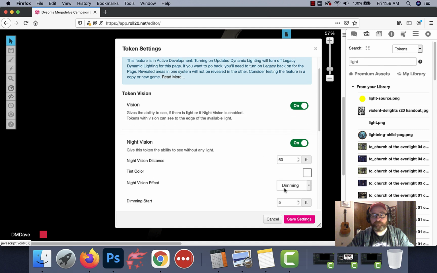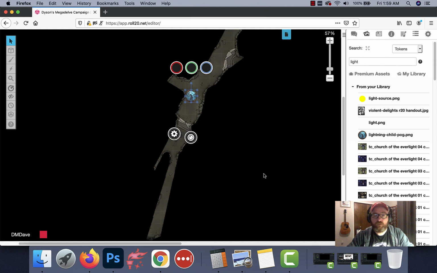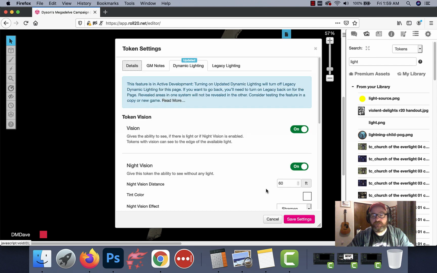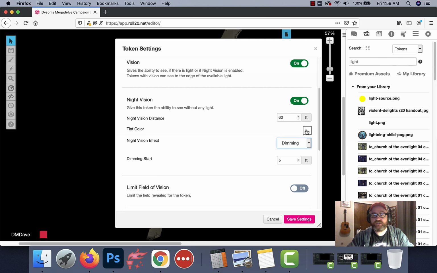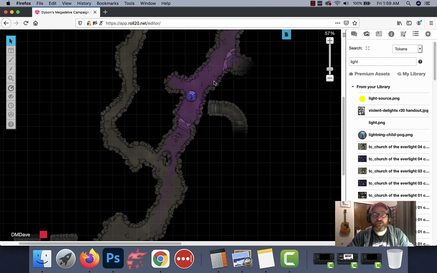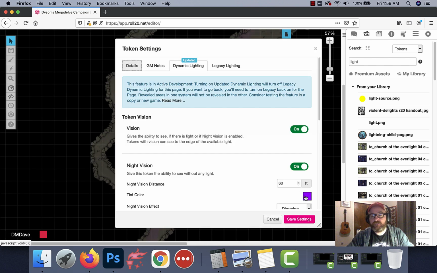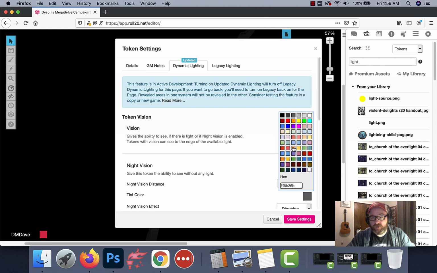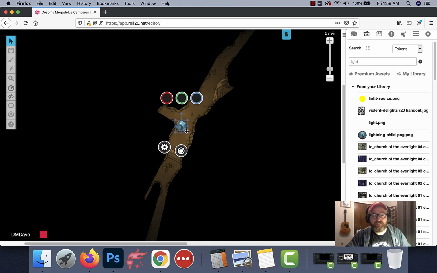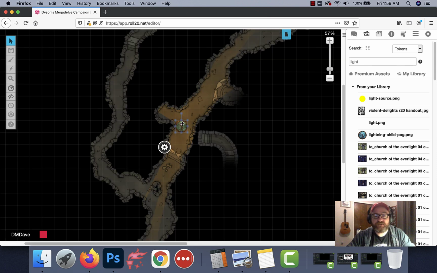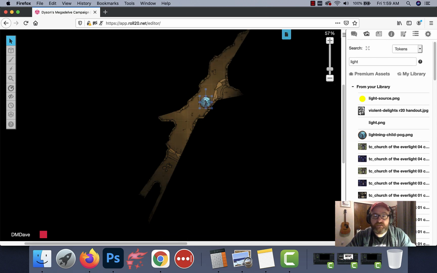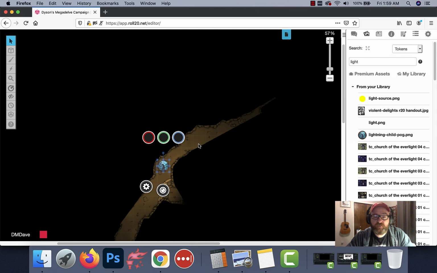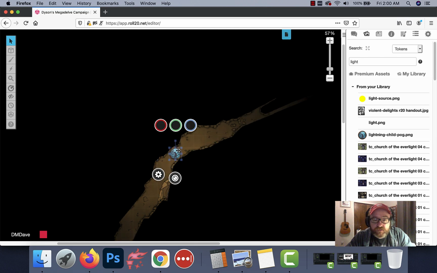Let's look at some of the other stuff. All right, now that sharpens. It's pretty weird. I like the dimming. Let's keep the dimming. If I wanted to change the color, I could do that too. So we could put it on like a purple effect. Ooh, look at my night vision now. That's pretty cool, huh? But I think maybe a gray would be kind of cool. What about orange? So yeah, you can play with it and do different colors. I think it's kind of goofy, but it's good for helping you differentiate the different colors.